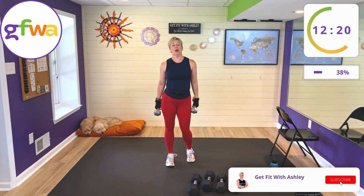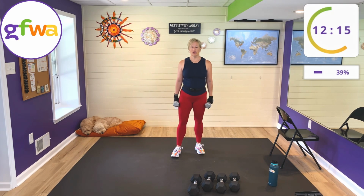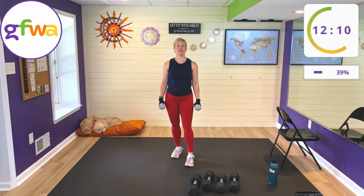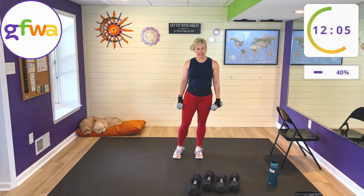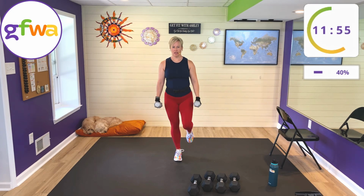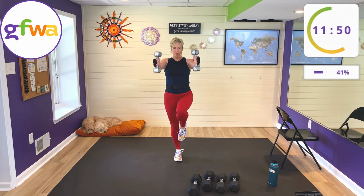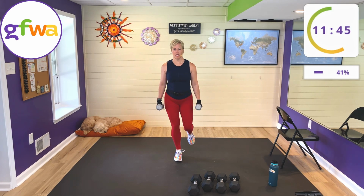Take a rest. We're gonna repeat that by doing reverse lunges with our right leg back, but instead of a lateral raise, we're raising out to the front. Palms in, palms facing one another. Reverse lunge, right leg back, front raise, palms together. Ready? Here we go. Get your reverse lunge, chest up, balance. If the weights become too much, use one weight, use no weights, okay?